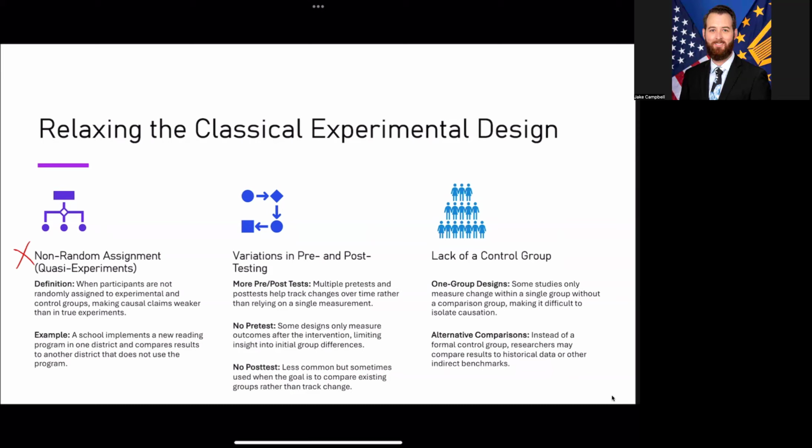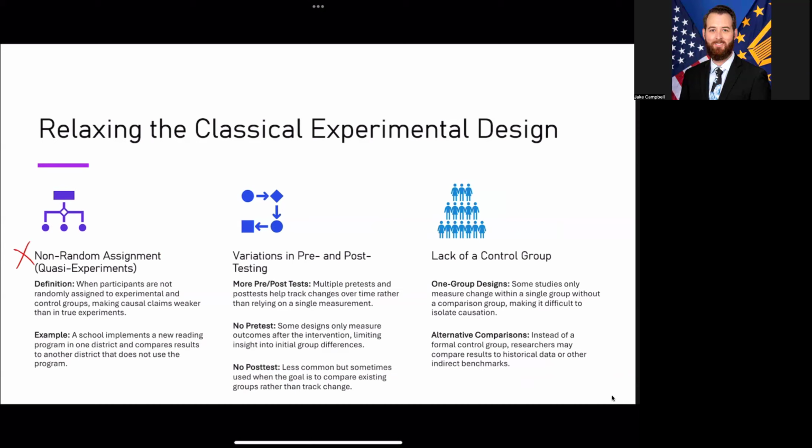But in many scenarios, it's either unethical or logistically impractical to do random assignment. Right? We in government services cannot refuse to give people services because we want to randomly assign them to a group that does not receive services so that we can run an experiment. That's unethical. If people are eligible and need assistance, we have to help them. And so in many, many scenarios, while there is a weaker causal relationship claim for quasi experiments, in many scenarios, it's the only option that we have. And so it's better to have some data, some evidence, some research in a quasi experiment than to do none at all.